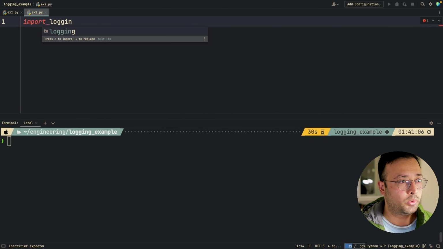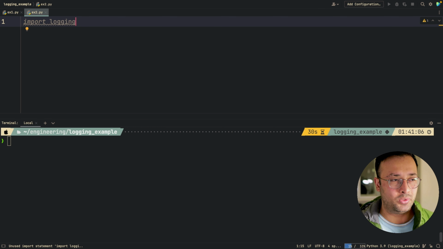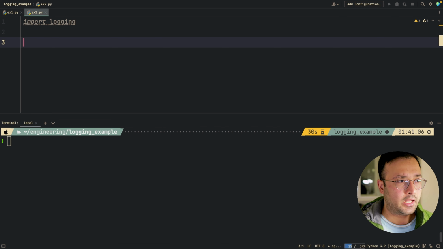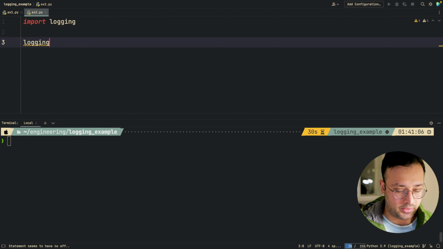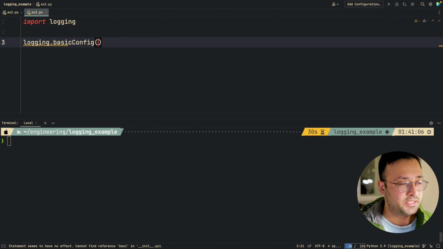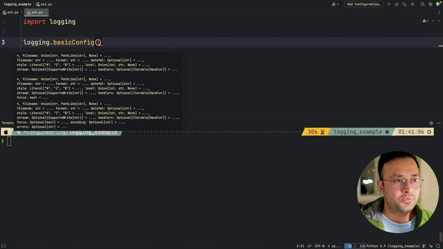And whatever you do here, you want to log that as well. So again, I have imported logging. The next step that I want to do is the same thing, right? Which is basic config. So the template remains the same.